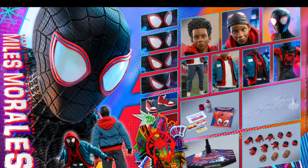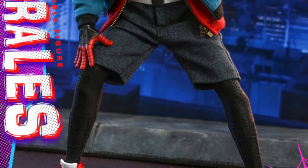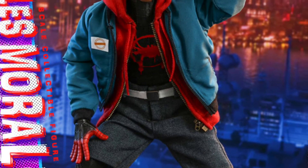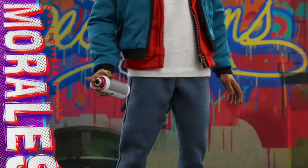This one is not video game based — it's based on the animated Spider-Man movie 'Into the Spider-Verse,' and this figure looks awesome too. I've got the third-party knockoff of that, but I'm going to get this official figure as well because he looks pretty sweet. So we've got a lot of Miles Morales figures coming out, which is cool.